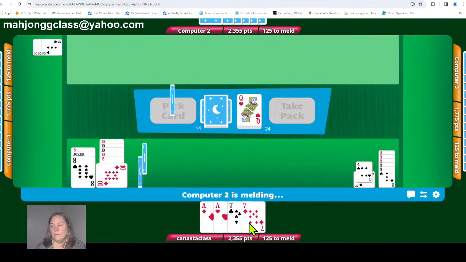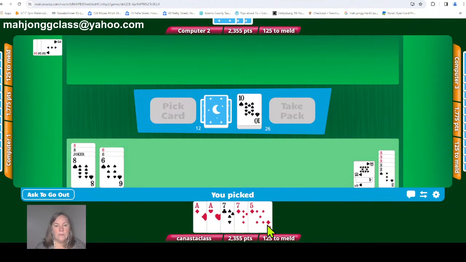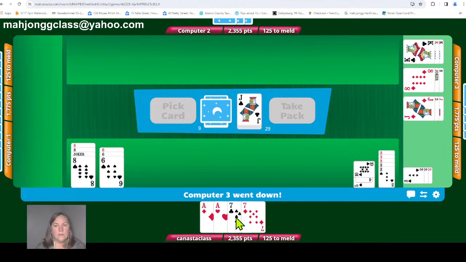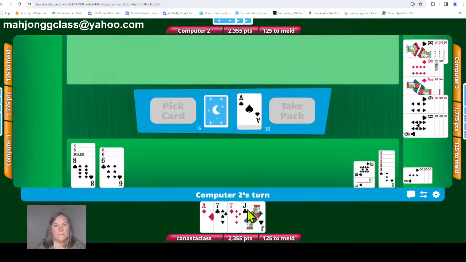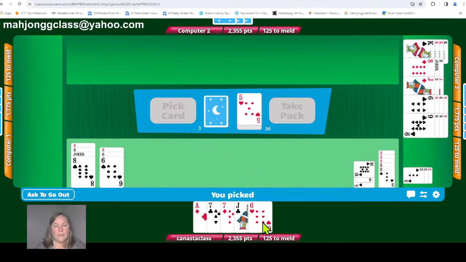Nice. Fives are dead. 4 7s. It's a 10. And I'm going to get rid of an ace. Again, I can put the 6 down, but it's not going to give us a canasta because they have 4 6s also. That's a better discard than the jack.